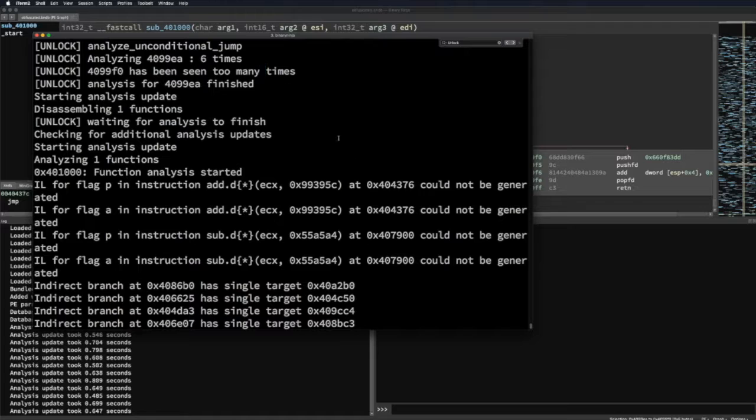Been seen too many times. Okay. .99F0 has been seen too many times.